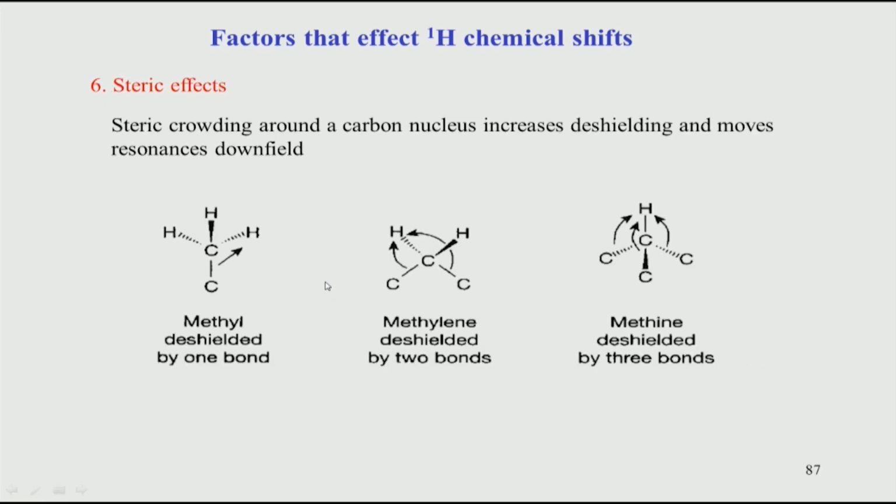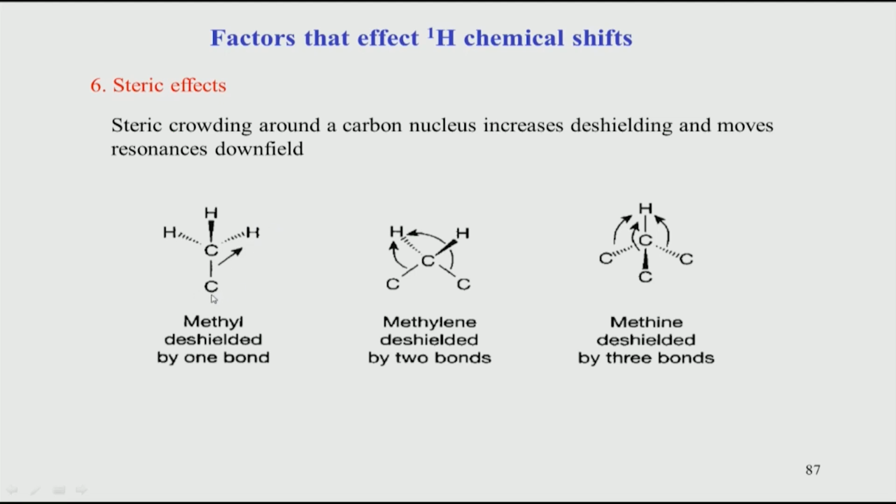Let us continue with the next effect on chemical shift, called the steric effect. Steric effect, as we learn in chemistry, is basically the crowding effect. That means if you have two bulky groups around the molecule, the steric effect influences the structure of the molecule. So, for example, you can see here that the methyl group is de-shielded by one bond. If there is a single carbon bond, and these 3 hydrogens are located on one side, and because of this carbon atom sitting here, this particular hydrogen is influenced, and that gets de-shielded. When you say de-shielded, it means it comes at a higher ppm value.